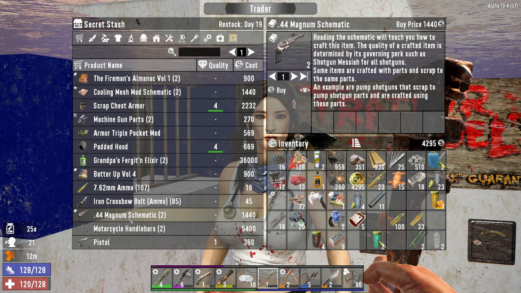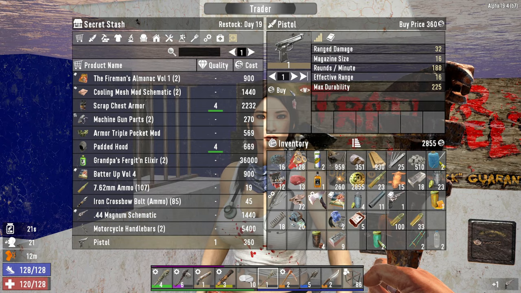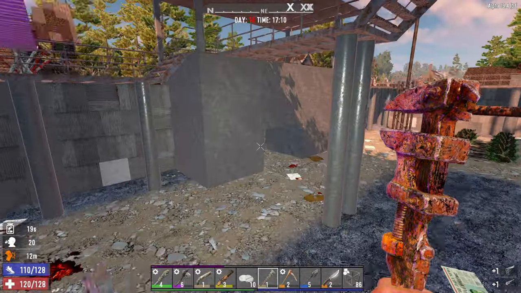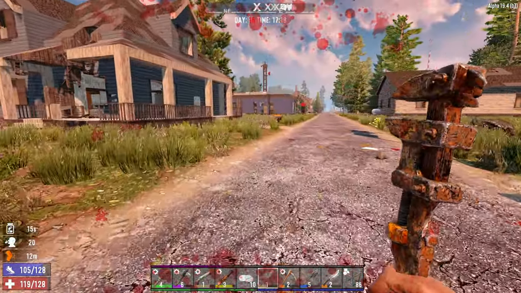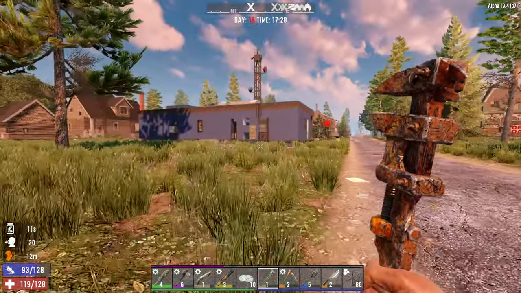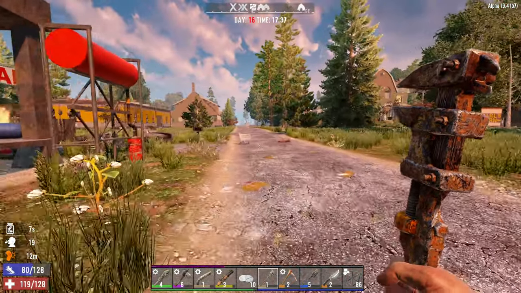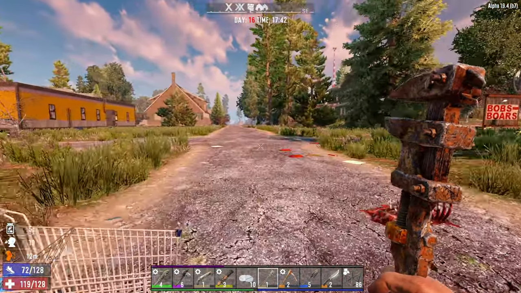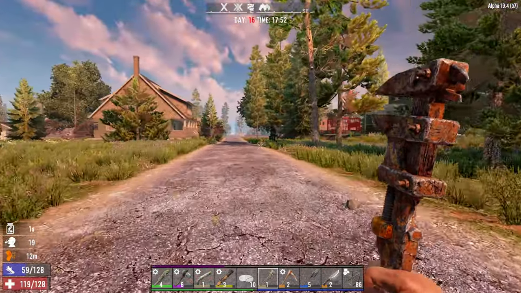44 mag schematic. Yeah, sure. Let's buy one of those. And this level 1 pistol. We can use the pistol to use up our 9mm ammo for the time being, and we can always scrap it later for pistol parts so we can craft one of those 44 mags. Which could potentially be good. If nothing else, it'll allow us to use up our 44 magnum ammo.